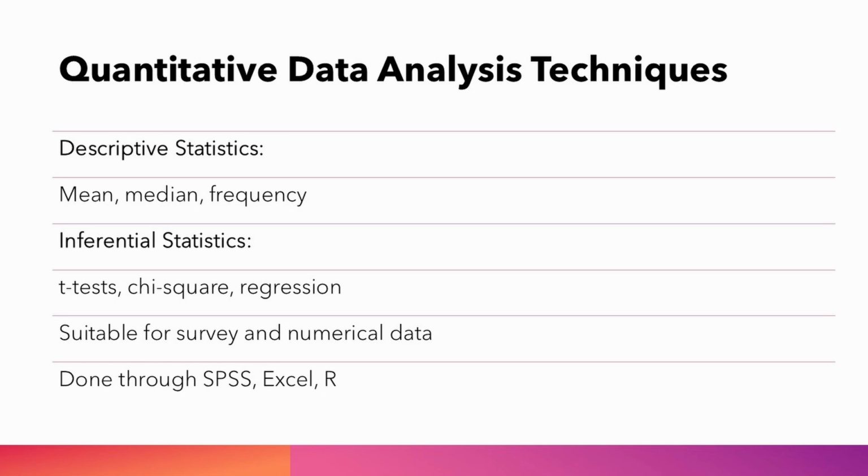Quantitative analysis involves statistical evaluation of numerical data. We start with descriptive stats, summarizing key trends, like how many respondents access ration cards or education schemes. Inferential statistics test hypotheses, like whether training improved employment in women's SHGs. SPSS is commonly used for this, as are Excel and R for budget-conscious researchers.